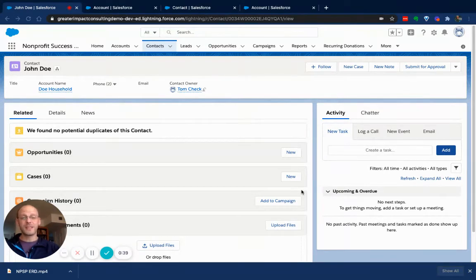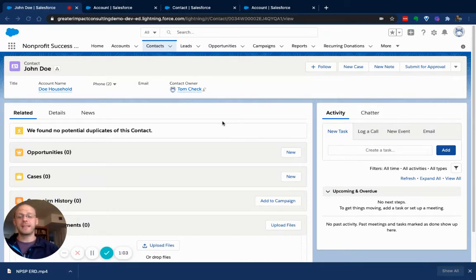Unfortunately, Salesforce doesn't show you the affiliations in the Nonprofit Success Pack by default, especially on contacts. So what I want to do today is get you through the setup process of how to make sure that your affiliations show up, make sure they show up correctly, and show you what they do and how to use them. So with that idea, let's dive in.